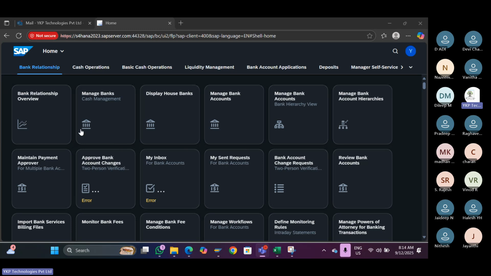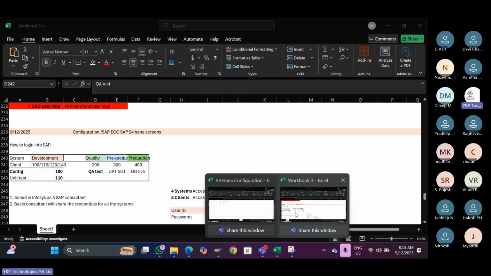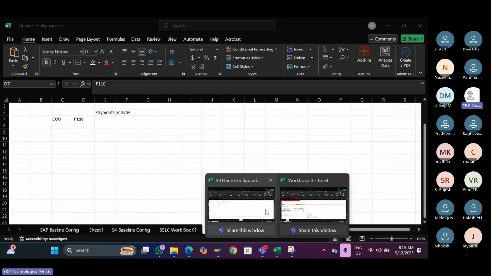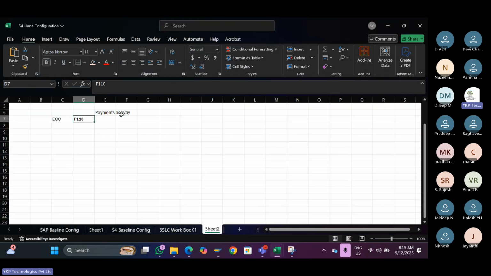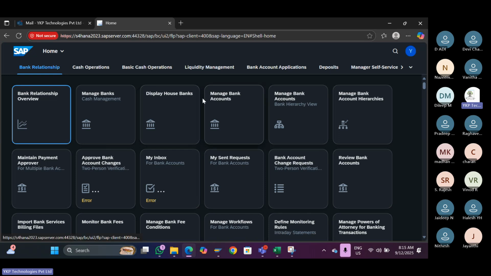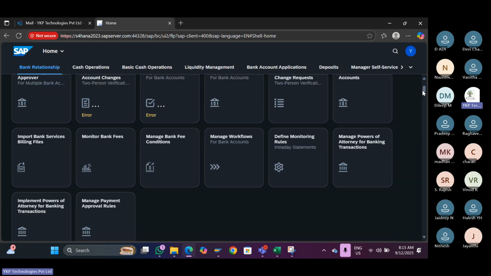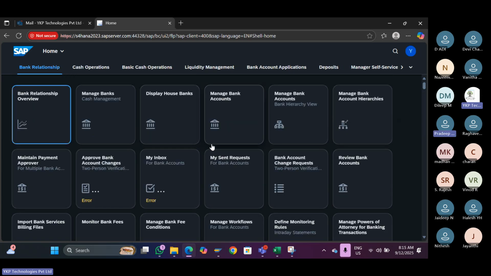From here also, for every transaction code, we will be facing a lot of issues in real-time servers. Every single application will not be there. This is a practice server. The challenge is some will give some applications, some will not. If it is not there, we need to raise a concern with them. Then they will add the Fiori tile to the server, because this is not up to the mark. Whoever is providing the server access, all the Fiori tiles will not be available. So whatever is there, we will utilize and practice. If not, we need to inform them to add that Fiori tile. They will create and add it.